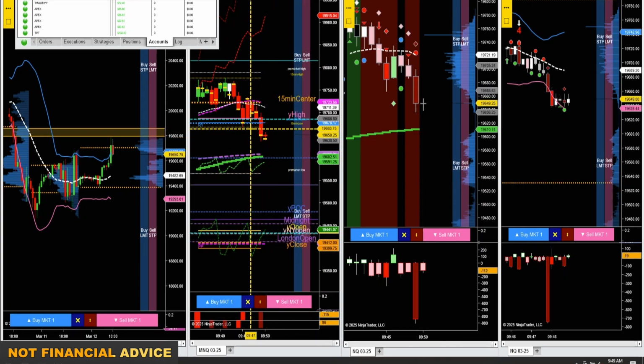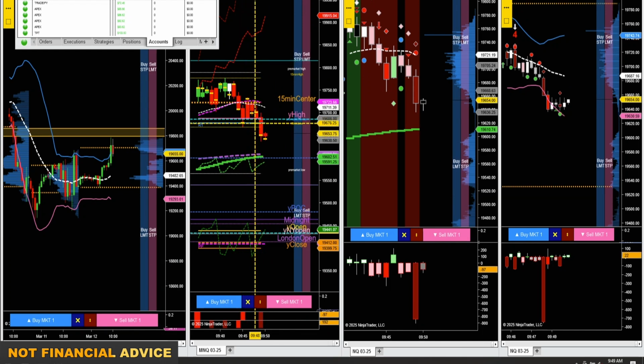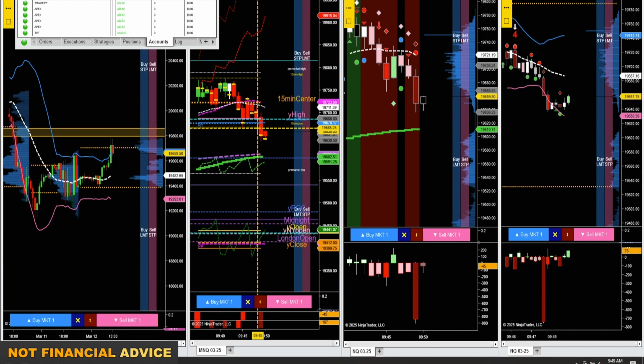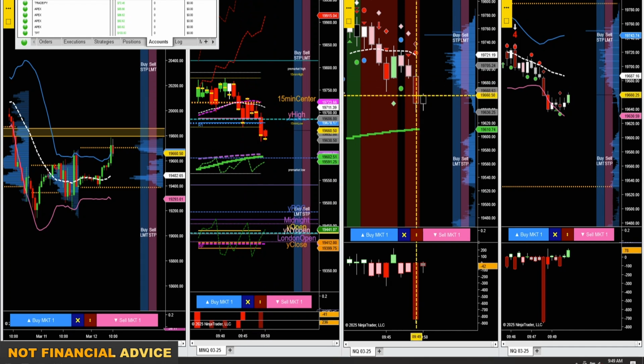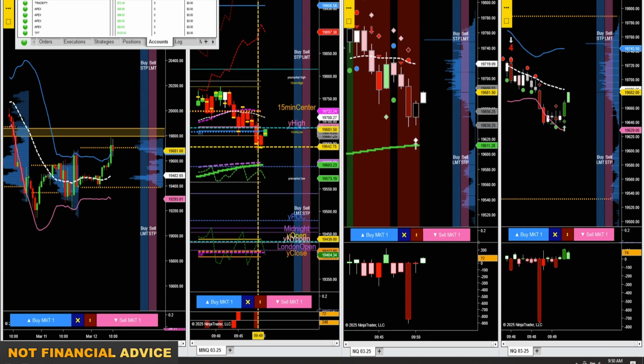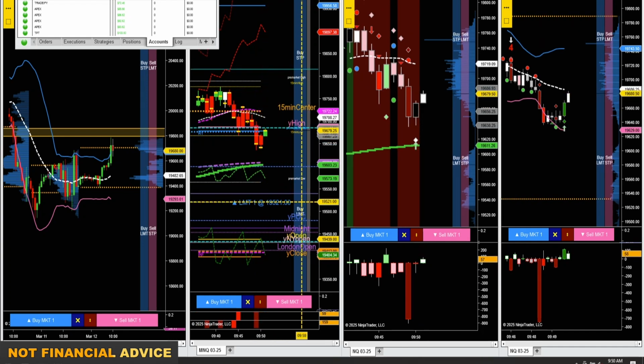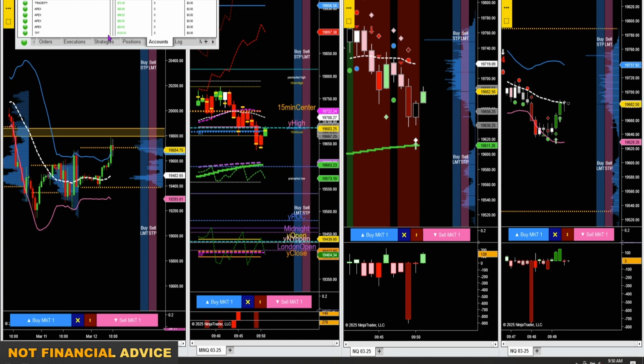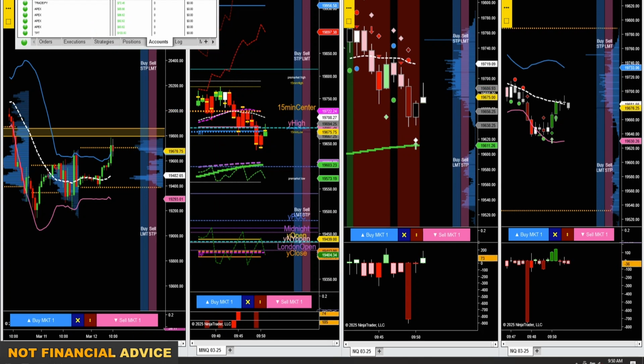Got into a little short when we were breaking through this cluster of key levels here, breaking through the 15-minute low. Bunch of delta coming in. Figured we'd get at least a little poke. Got the poke and a retrace so far. Up over $400 across the 5 accounts. Might call it a day early since I didn't sleep at all.